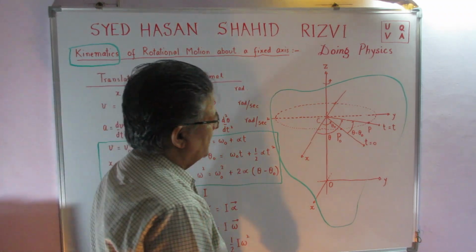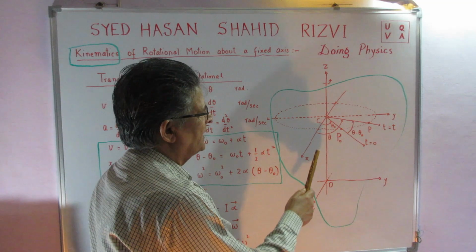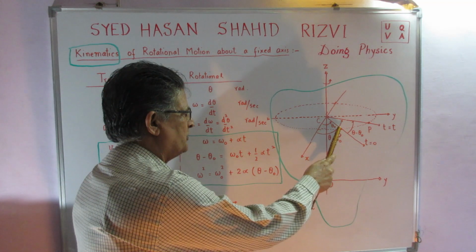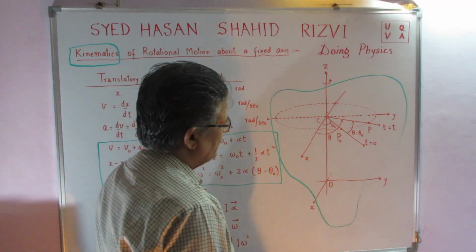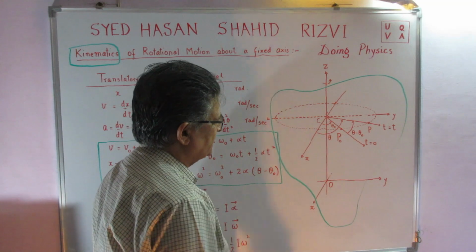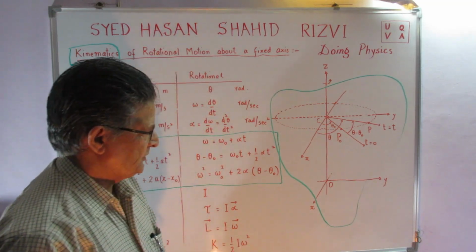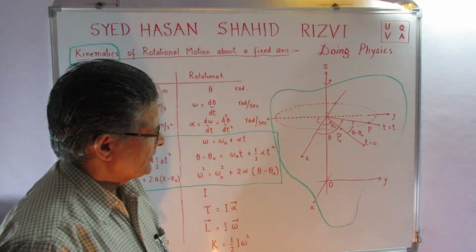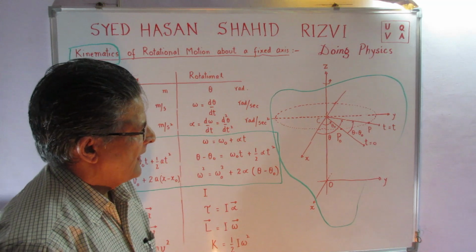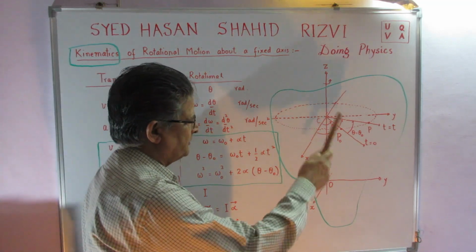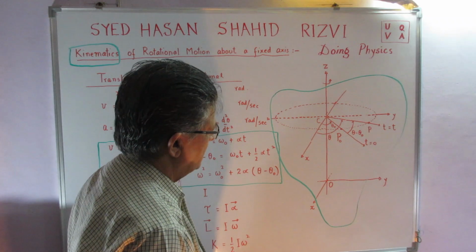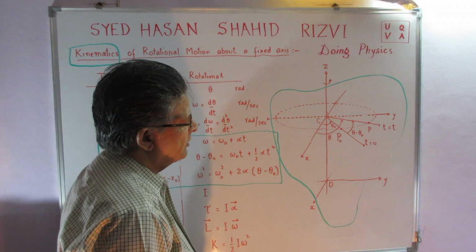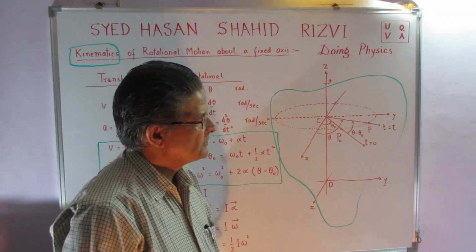So we find that initially at t equal to 0, the point under consideration is P naught, and that makes an angle of theta naught with the x-axis. So the x-axis is the reference axis with which the vectors make the angles. Of course, there is a uniform circular motion kind of a thing, so equal angles are traversed in equal intervals of time.